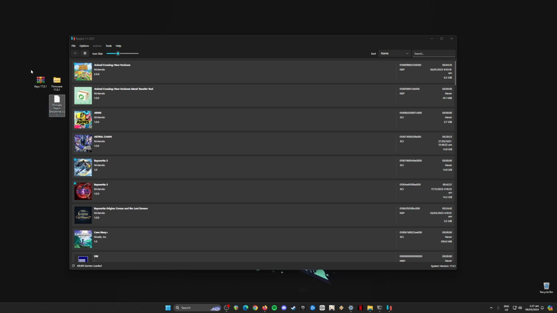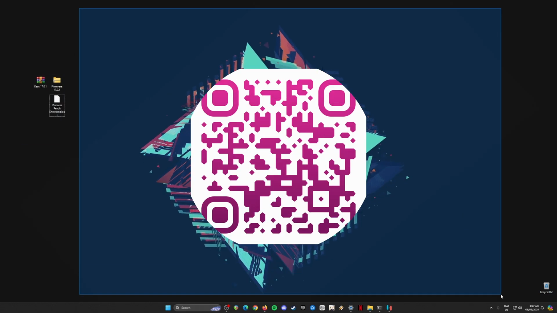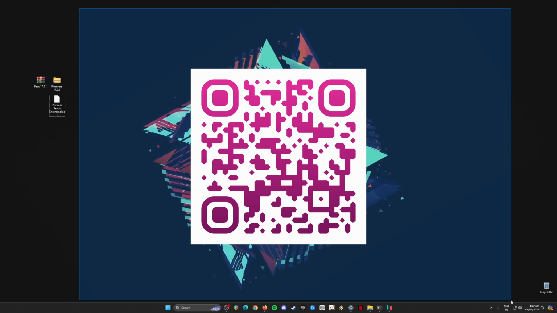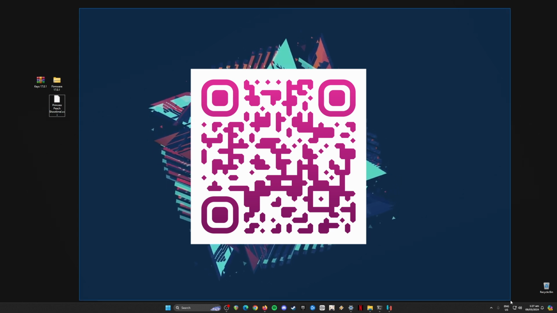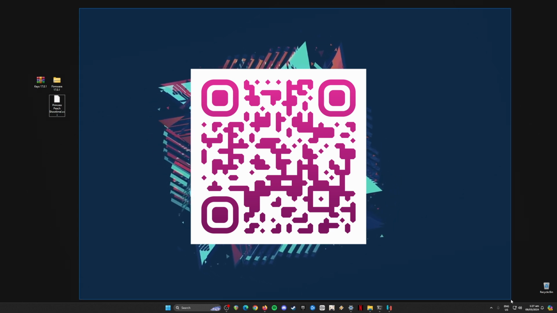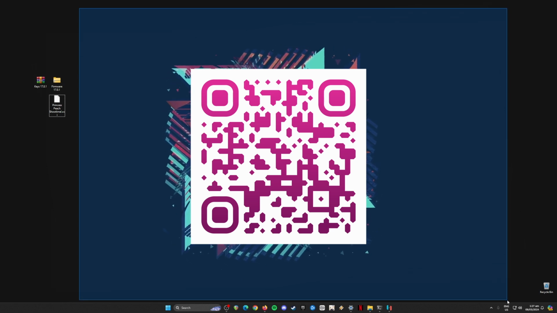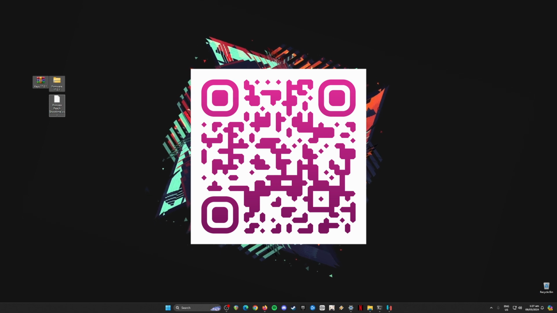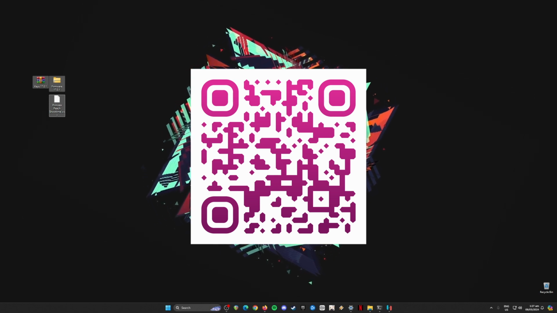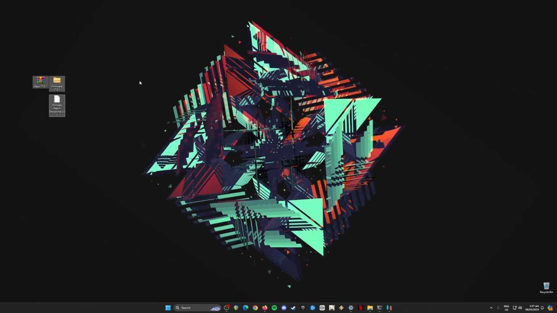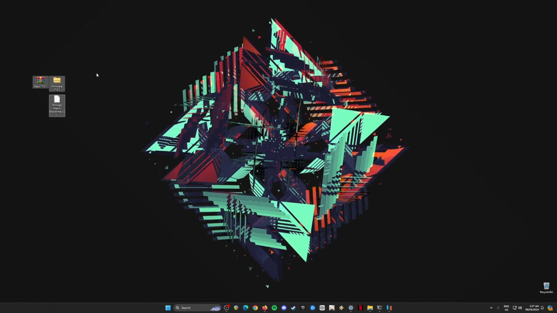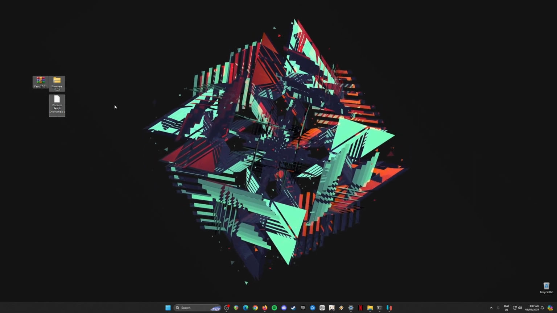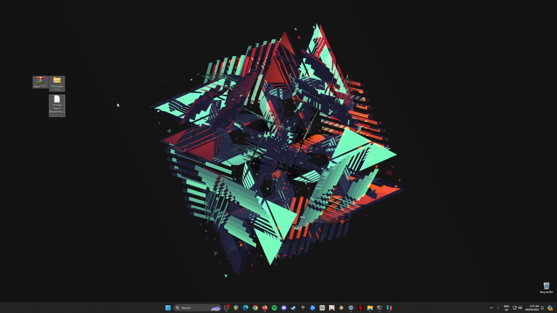So for those who want to try out and play these games but don't know where to get all these files, all you have to do, guys, is scan this QR code that I have put on the screen with your mobile phone. Scan it with your QR code reader, and once you have scanned it, you'll be redirected to the page where you can get a copy of these files. Once you're on the site, be sure to check out the entirety of the website, and then all you have to do is transfer them into your PC and we'll be able to install them in Ryujinx emulator.